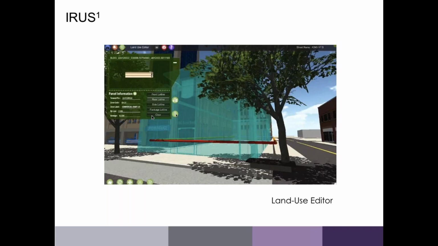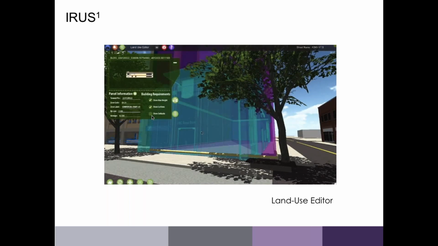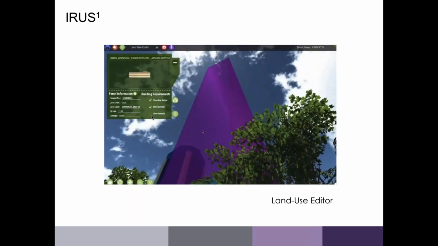But the one key thing that we find that residents often struggle with, and of course, citizens are not planners, they're not civil engineers, is just being able to see for themselves what some of that information actually means. So looking at the property lines, looking at what setbacks mean, and in some cases also being able to see what maximum heights represent for the parcels that they are interested in looking at. So in this case, a 75-meter high building that would be allowed within this particular area, as well as looking at various floor area ratio options.